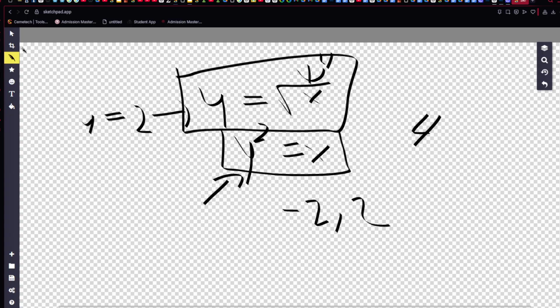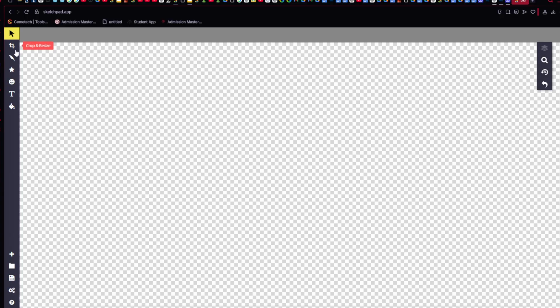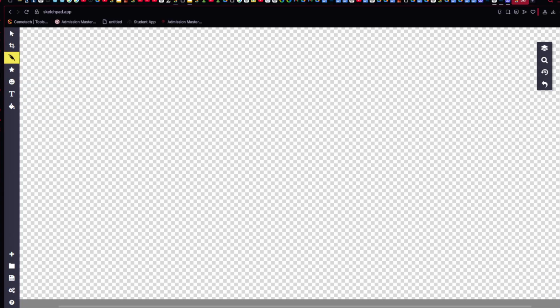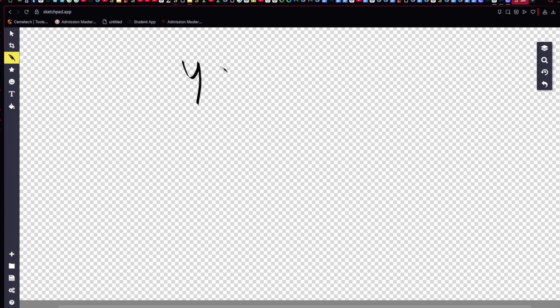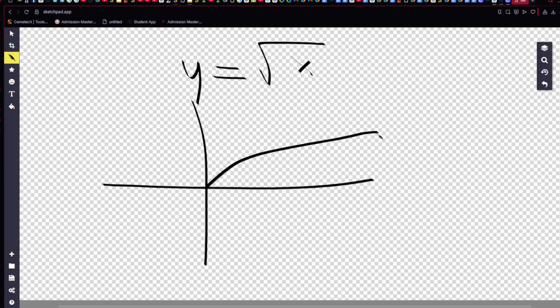So logically speaking, we would have to define the domain, and I guess that is very necessary for this explanation of horizontal integration. So we'll start with y equals square root x, and on the xy plane, everyone is familiar with what y equals square root x looks like something like this, because the bigger the number gets, the root gets a little bit smaller, just because the inverse function gets steeper and steeper. I guess that's the logic behind it.